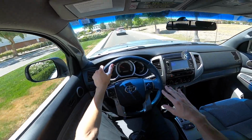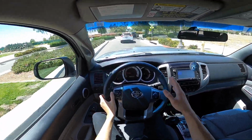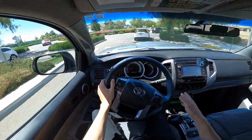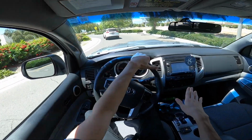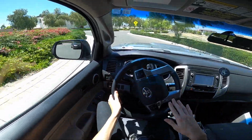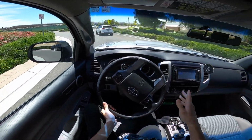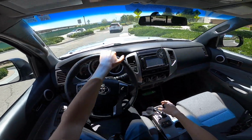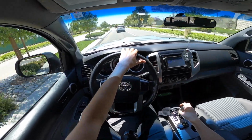But with that being said, let me jump into why I'm going to be selling this and give you guys an explanation, because I have said before that I think I will be keeping this vehicle forever until the death of it, and even when it dies I would revive it as a pre-runner, cut off the back end, 4-link and everything, go crazy with it. But here's the explanation for it, guys.